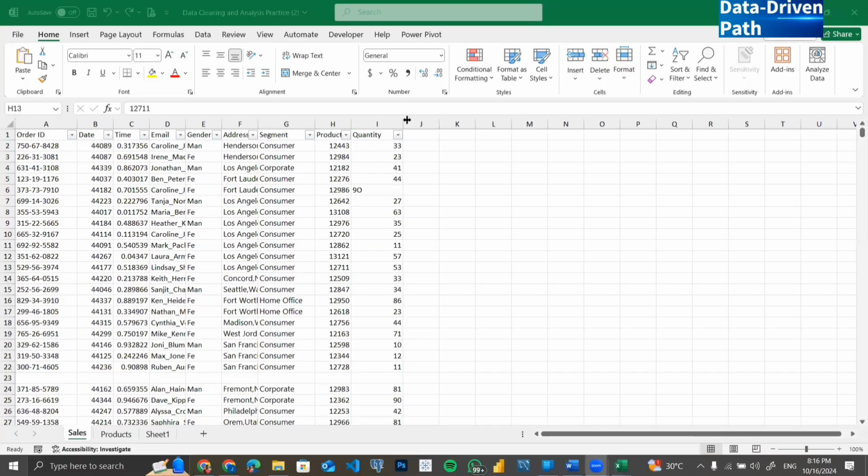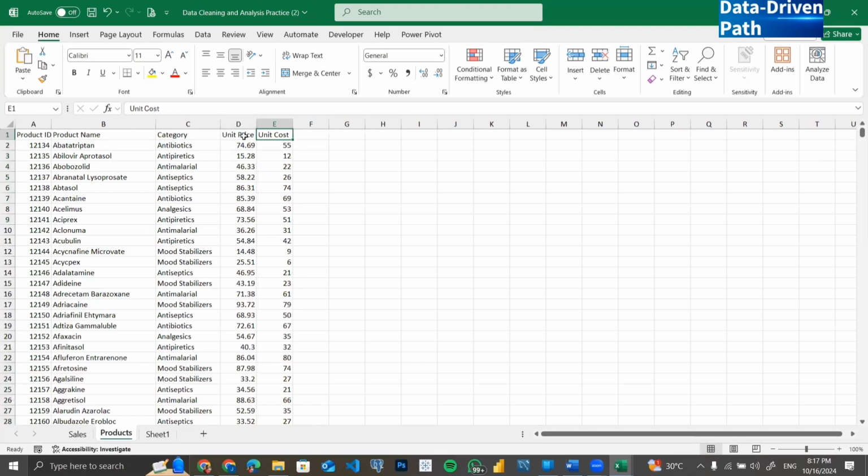Beautiful. Okay. So the question is you have a column for quantity. All right. You have a column for quantity of goods that was purchased for each order or for each sale record. So how do I calculate the revenue or the sales that was generated? So you multiply the quantity by the price of the product.